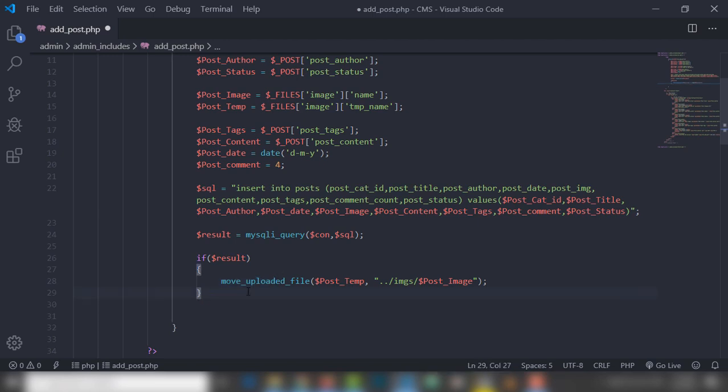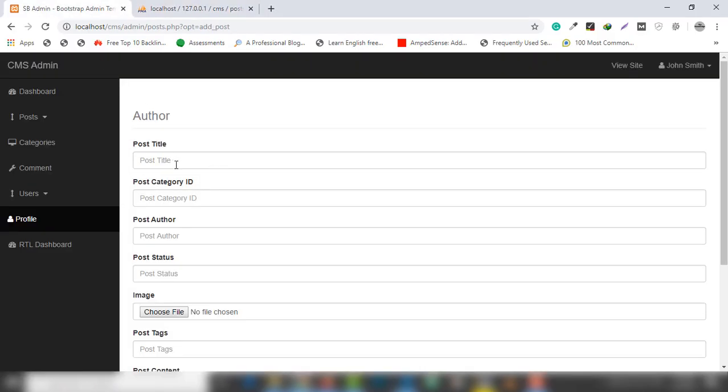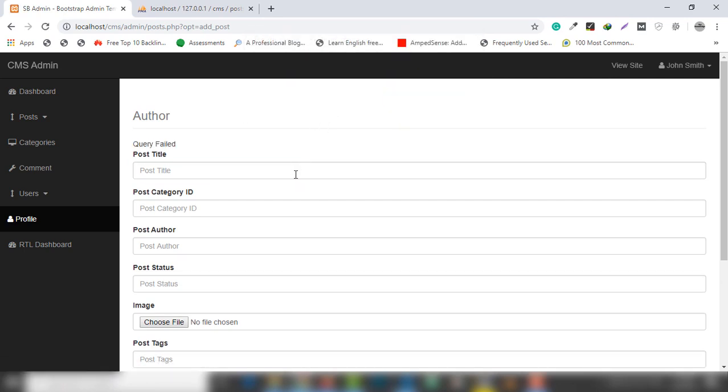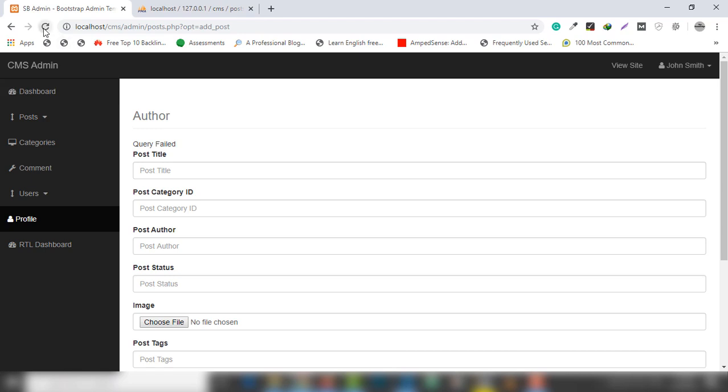Otherwise, I want to display the message 'query failed', right? So I need to check whether it's working or not. I'm going to check. First I'm going to refresh that, and query failed, right? I see the query failed message. Just a minute, I'll check that.